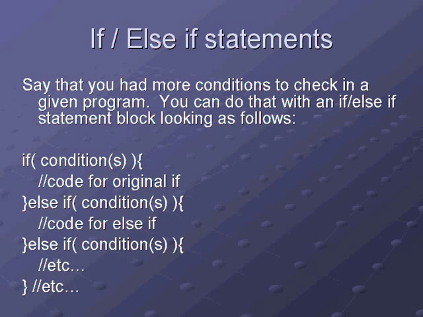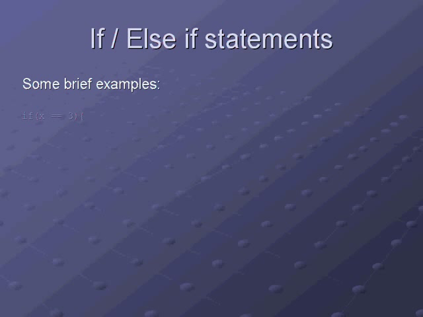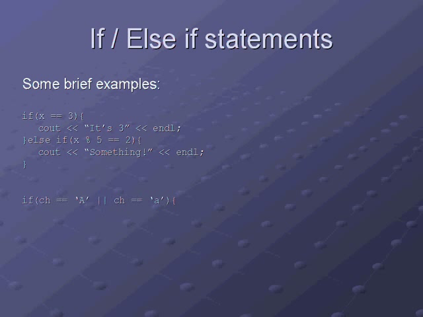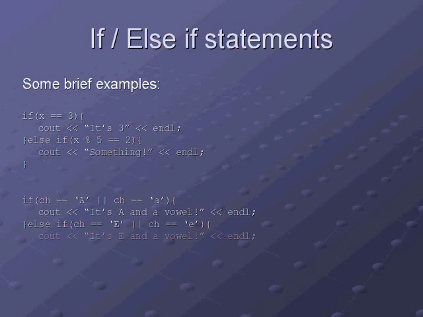So some brief examples of this: you can still say X equals 3, see out 'it's 3', else if X mod 5 is 2, something. You could also say again, if the character entered is A or a, see out 'it's A, it's a vowel', or the character is E or e, 'it's E, it's a vowel', etc., on down with I, etc., all the way down to O and U.